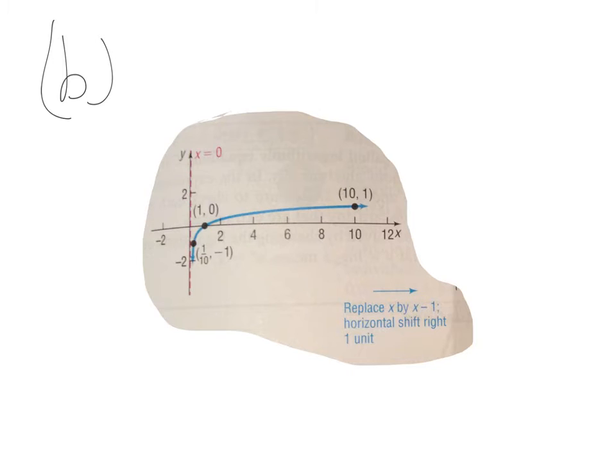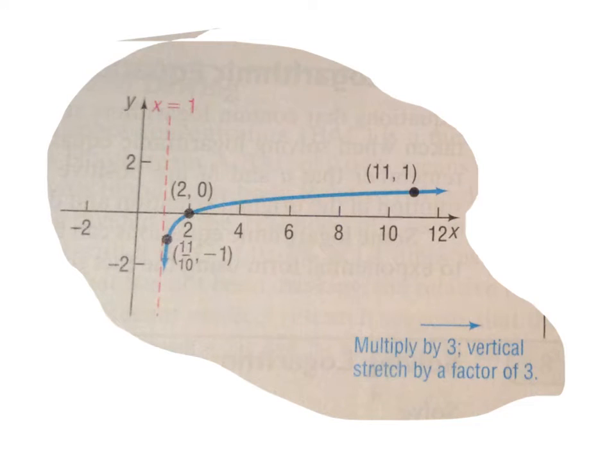Now to graph it, we can start off with our equation, just log of x. This would be the graph of just log of x. You have to start off by shifting it 1 unit to the right since it's minus 1. And this would give you this graph. It's the same thing, just shifted 1 unit over to the right.